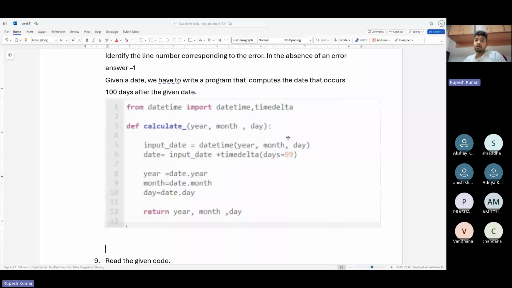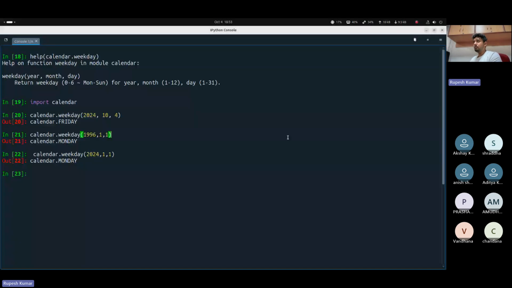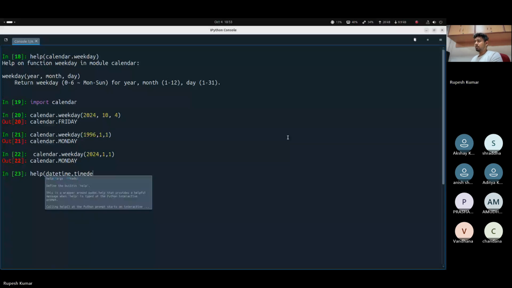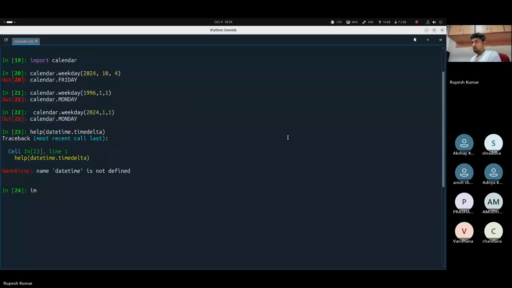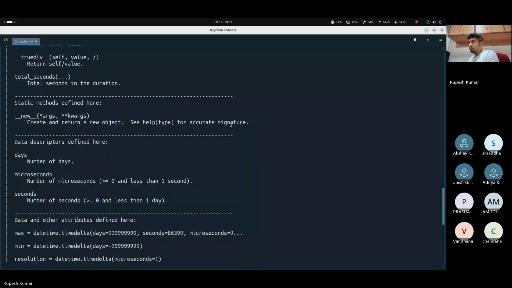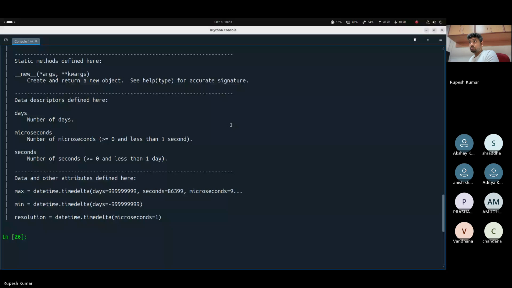Fine. So what does timedelta do? Let's see what this timedelta does. So we can type datetime.timedelta. So let's import datetime first.